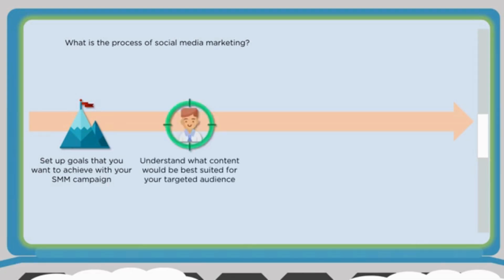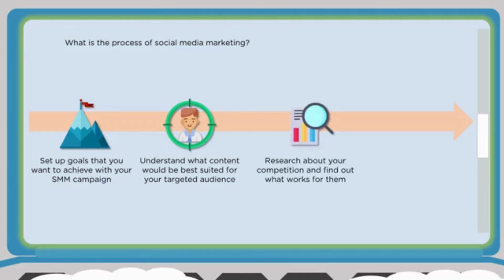Then you want to understand what content would be best suited for your target audience. So if our goal is to generate brand awareness, then maybe an infographic is what we want to do, okay? Maybe that's the best choice of asset for our target audience based on the platform.